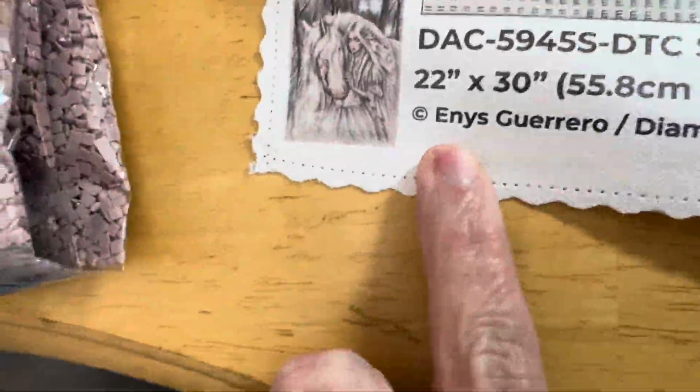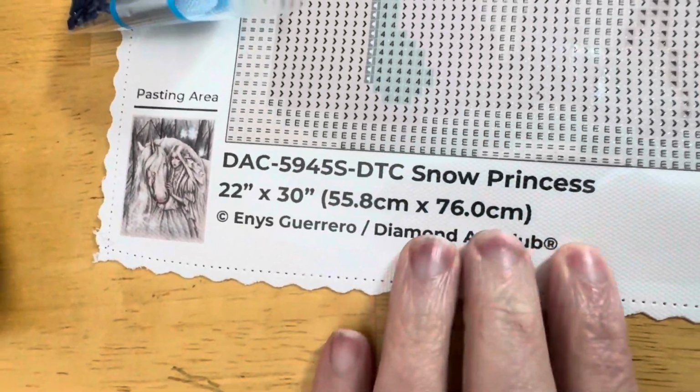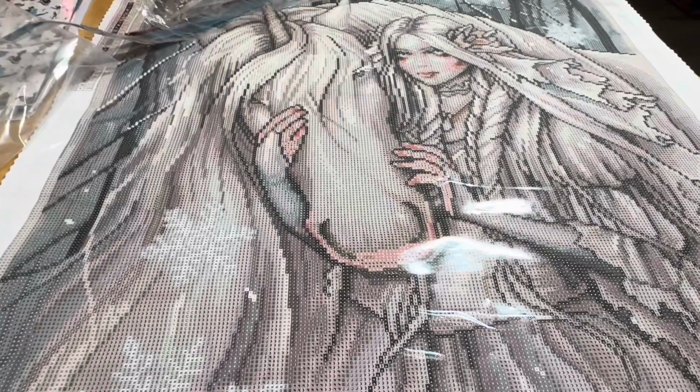Again, this is Snow Princess from Diamond Art Club by Enys Guerrero. Also, this means this is a legally licensed painting. They have paid her and gotten her permission for the art. That is a big thing in the craft world, with stolen images.